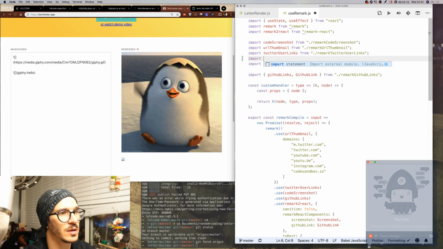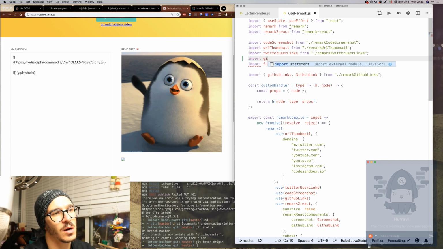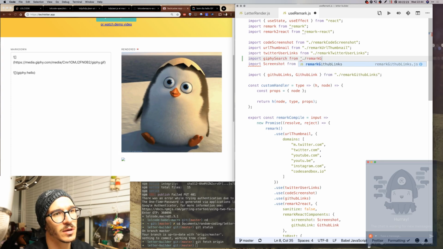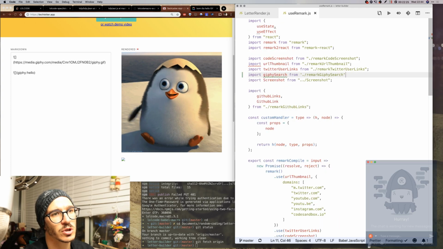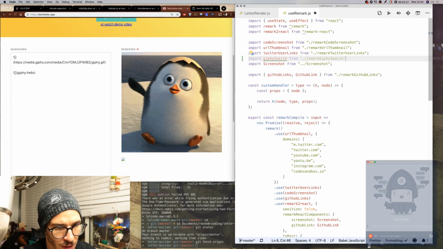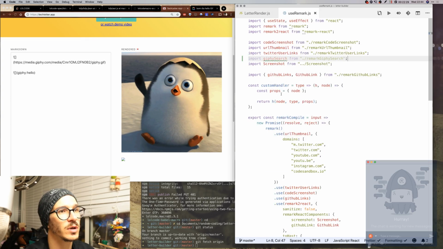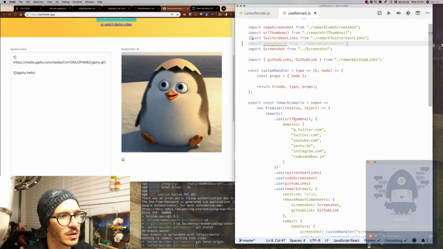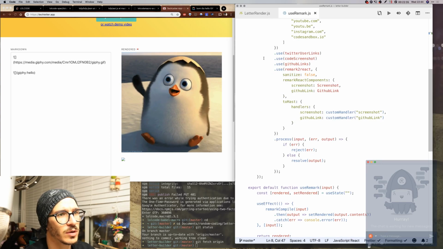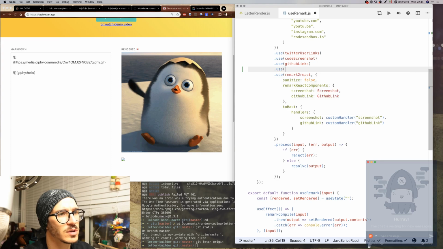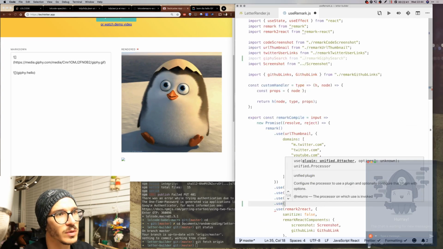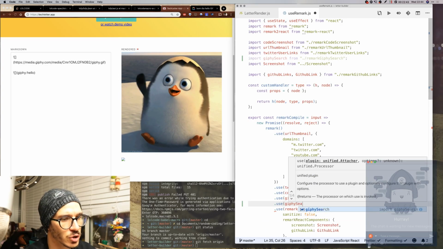So we're gonna say import Giphy search from remark Giphy search, like that. Let's turn it into a JavaScript React, and we're gonna say URL thumbnail, Twitter user links, code screenshot, GitHub links, remark to React. Say use. We said this will be Giphy search.